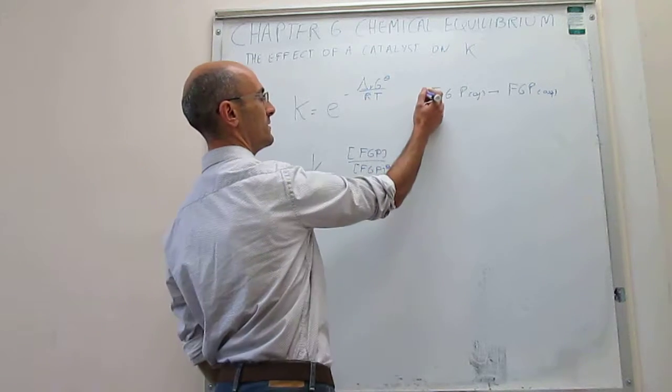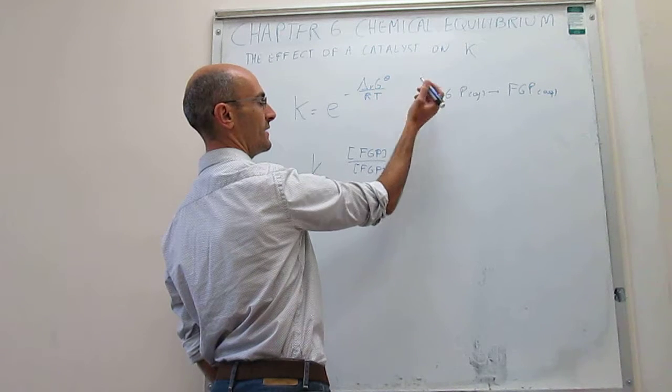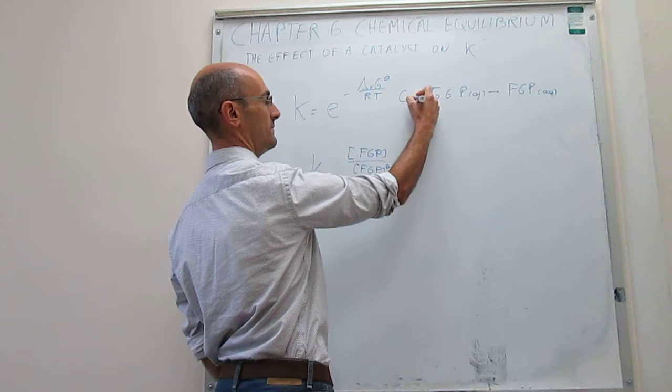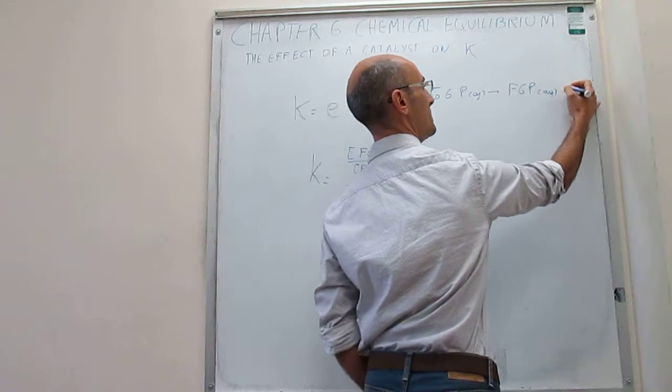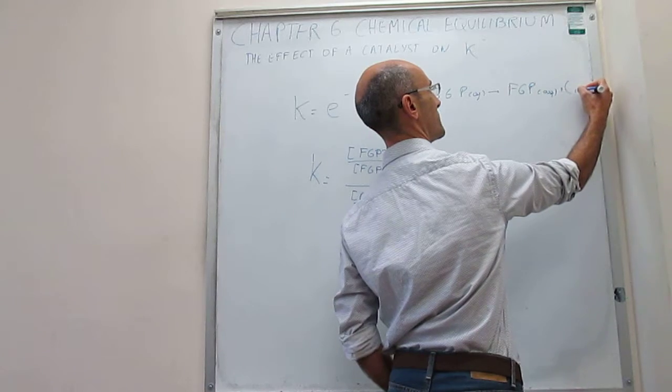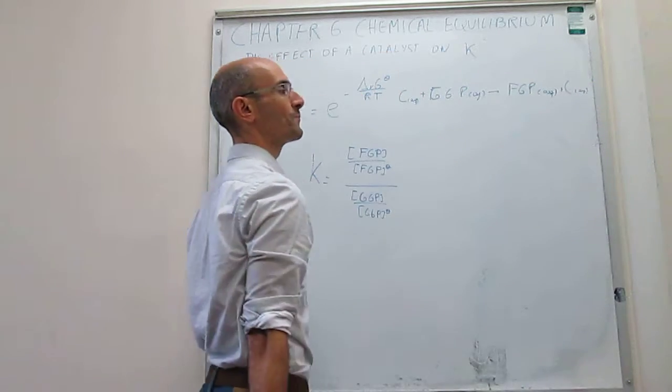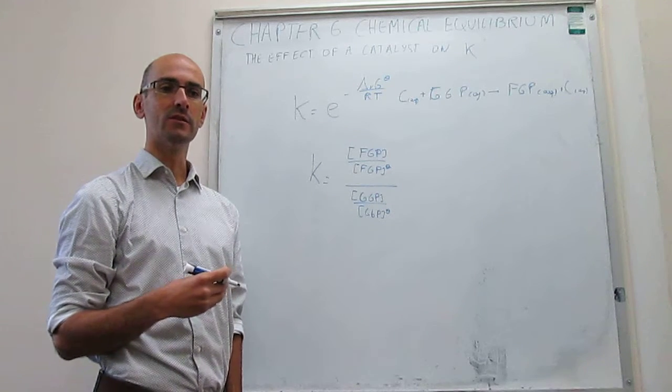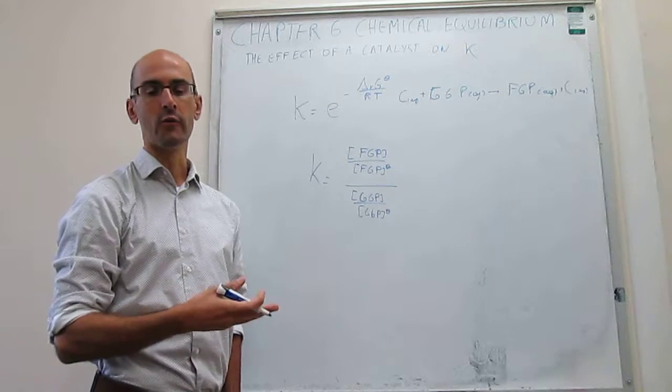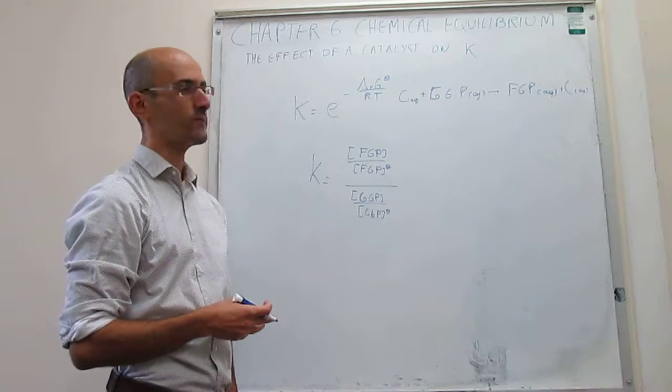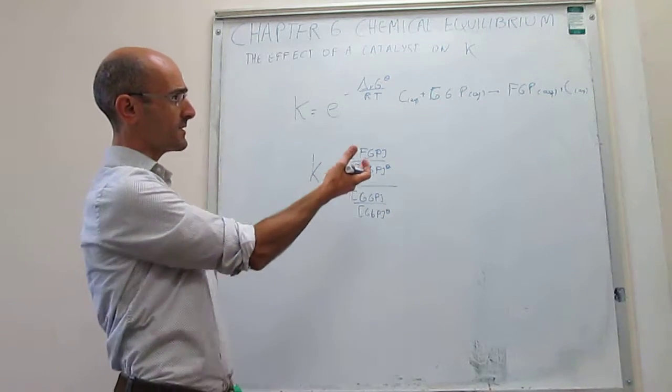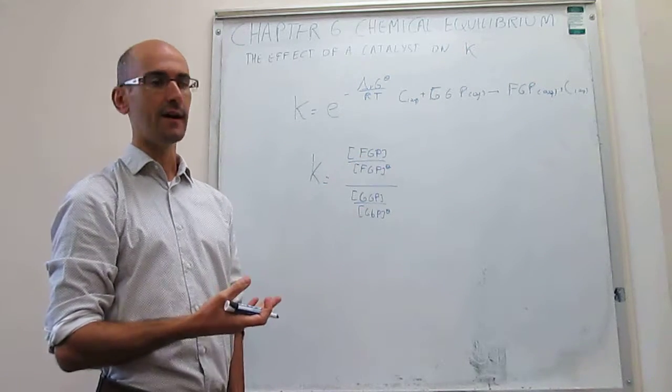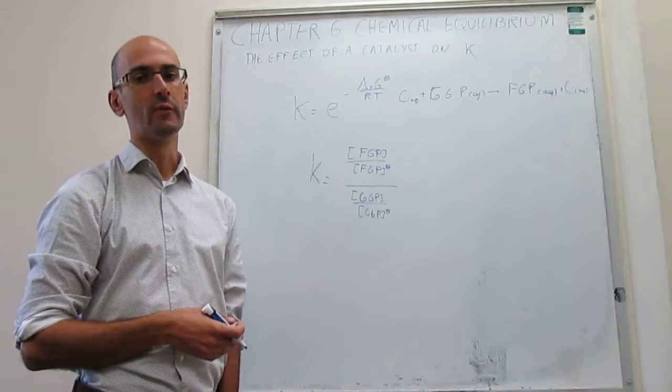We can actually say that the reaction, when catalyzed by an isomerase, has a species C in reagents, but the same species is present in products, C in products. The definition of a catalyst is a substance that is not consumed or created in the overall reaction. It only makes the reaction faster. As you can see, the reaction does not consume or generate any catalyst. The catalyst is a reagent and a product of the overall reaction.